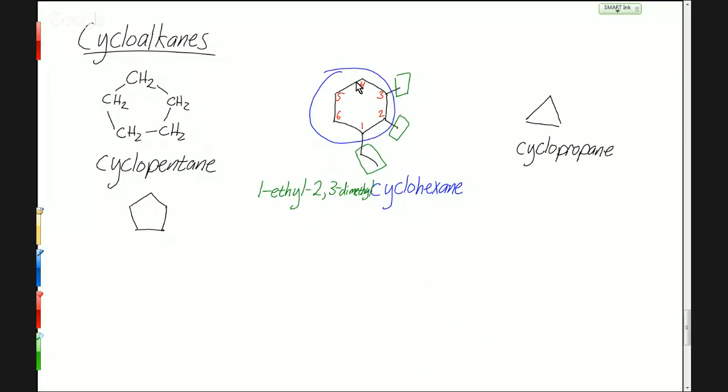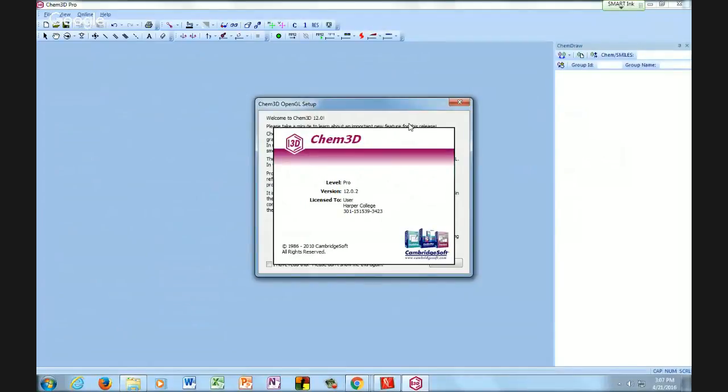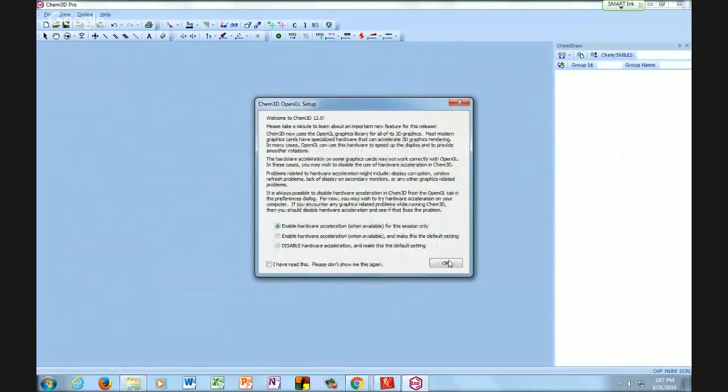But actually, this is the most stable ring structure. And the six-membered ring, the hexagonal ring, is really important in all kinds of structures, from sugars to other important things in the body. So why is that? Oh, I shut it off. But let's look at our model again. And let's make a model of cyclohexane, and I'll show you what it looks like.